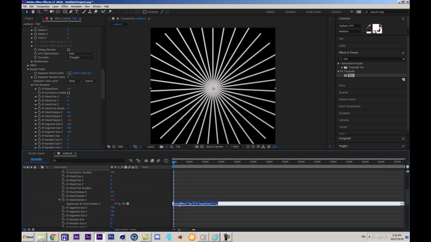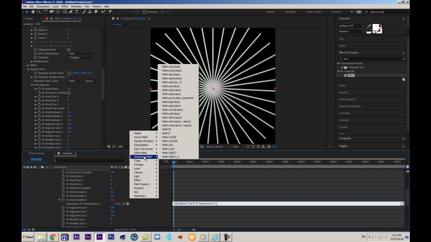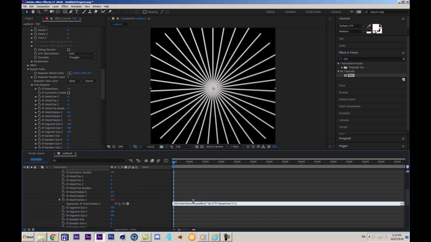Well, I hope this is not too advanced, but let's look at a mathematical function we can use to round it downwards, so towards the floor, not towards the ceiling. So let's go right before the effect word here, and let's click on our little arrow here and go on the JavaScript math. So here we got a lot of functions here, and the one we're going to use is math floor value. So let's click on here, and it's going to write it down for us.